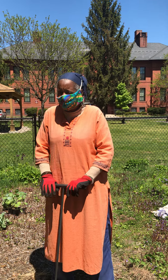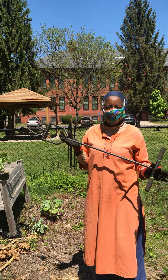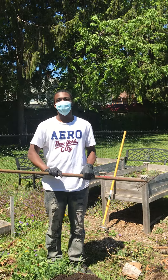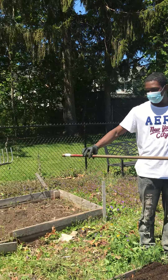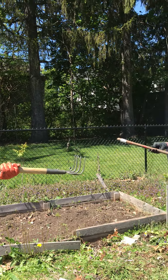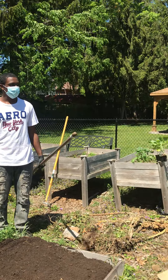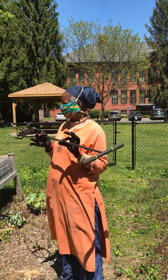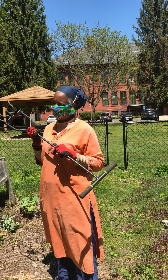We're starting to plant some things — we're in the preparation part of it. Before you prep anything, you've got to have proper tools. Everybody hold your tools up. We're trying to practice proper social distancing, so we're using Bernard as our mark because he's about 5'9" — add a few more inches and we can keep our distancing. What we have here is our rake, a shorter rake, our wheelbarrow, and this lovely tool I've introduced everyone to: a cultivator. It's a hand cultivator — I love this thing. If you want to lose some weight in your stomach, play with this thing.